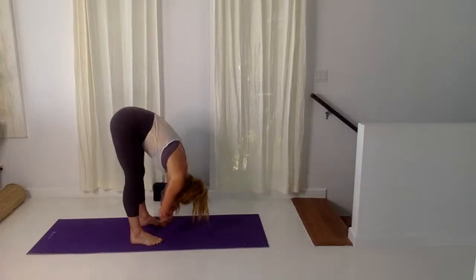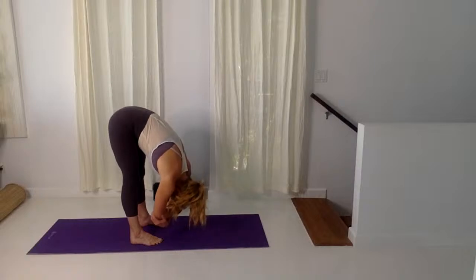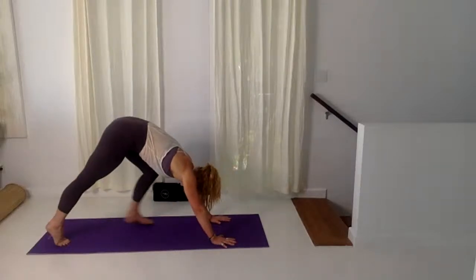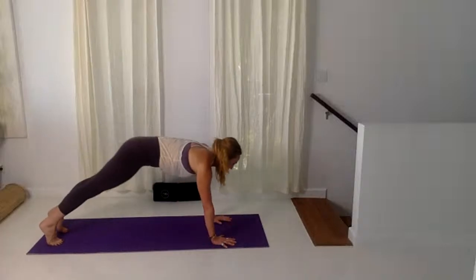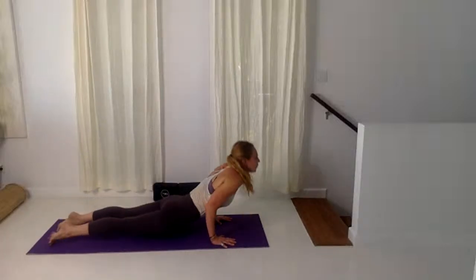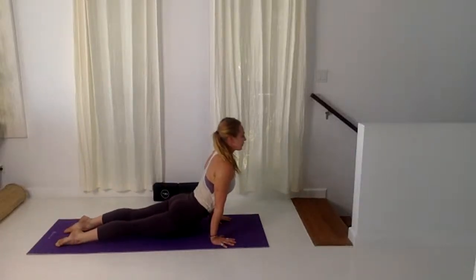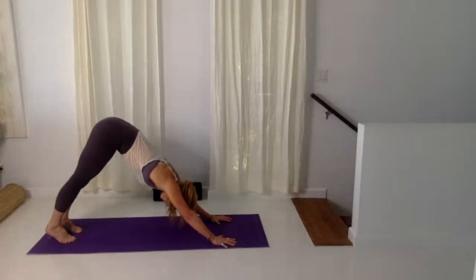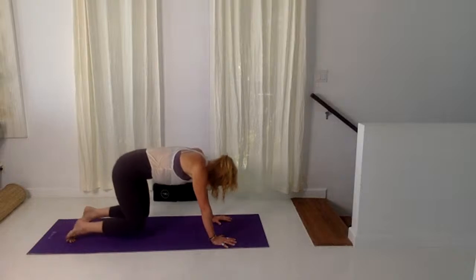Inhaling through the nose. Exhaling through the nose. Let's flush it out with a vinyasa. Good, inhale, forward plank, lower halfway, roll over toes. Pause and up dog. Exhale, downward facing dog. Drop down onto the knees.